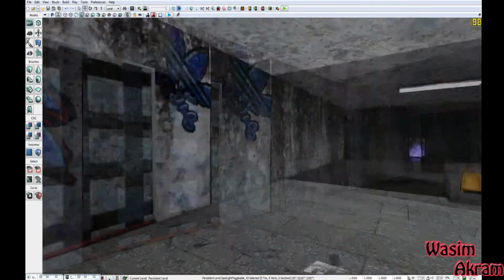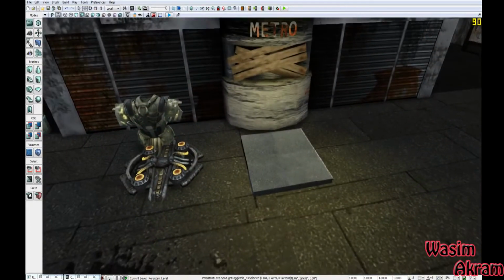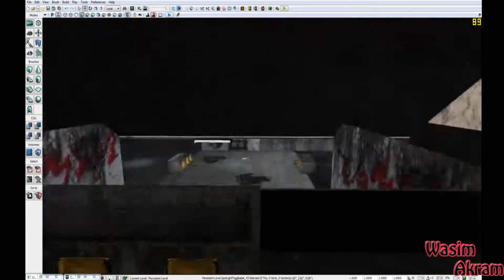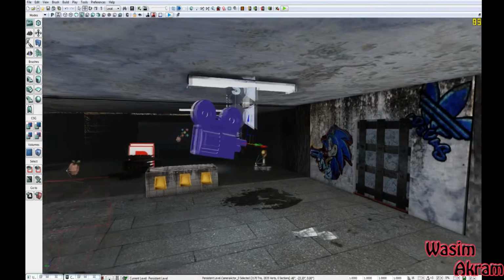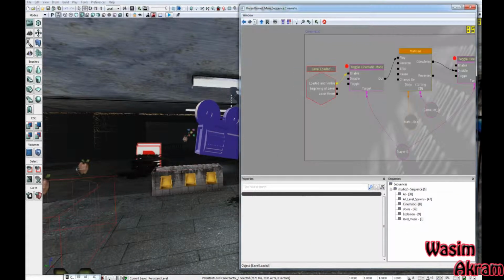I've got this little matinee sequence that shows the player where the pressure pad is. I'll show you that in a second. So basically when the game starts, that camera is going to spin around and show you where the pressure pad is, so the player knows that, oh, there's a pressure pad there, maybe I need to step on it, something will happen. I'm just going to show you the matinee sequence just now.